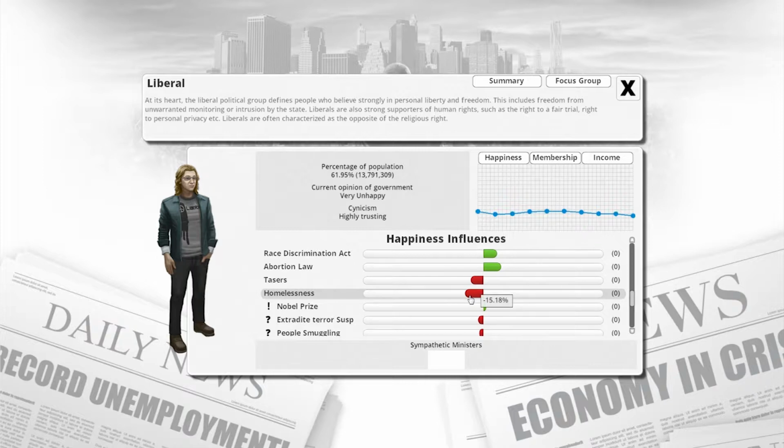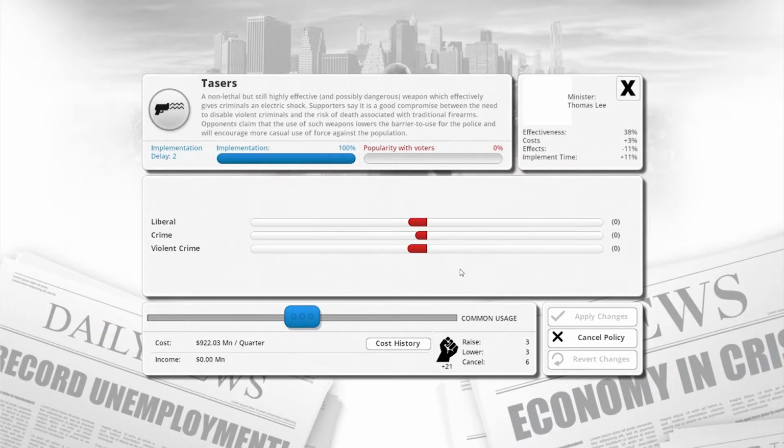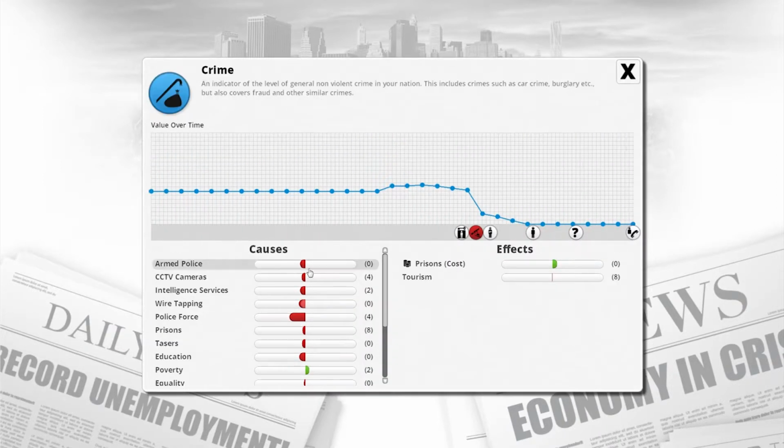I could try to solve homelessness, but that is incredibly difficult. I could also cancel this policy. Let's see.